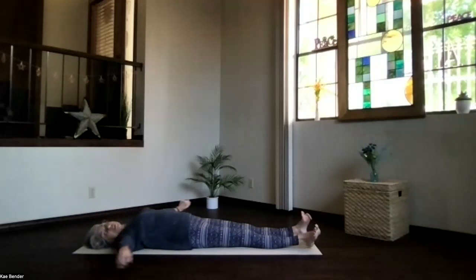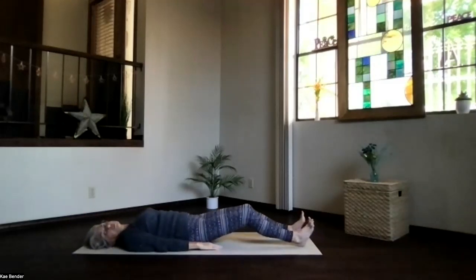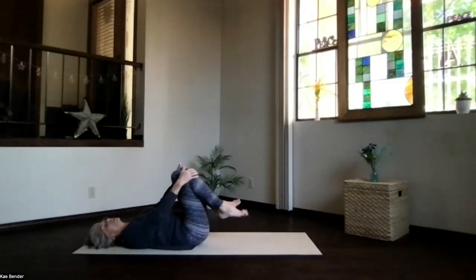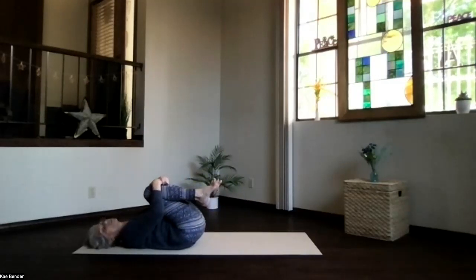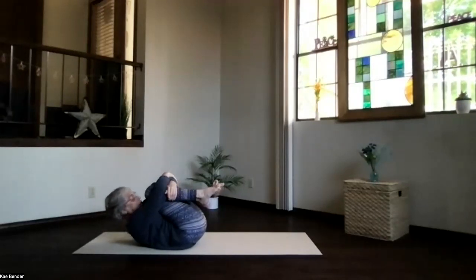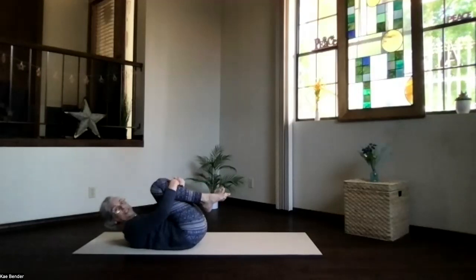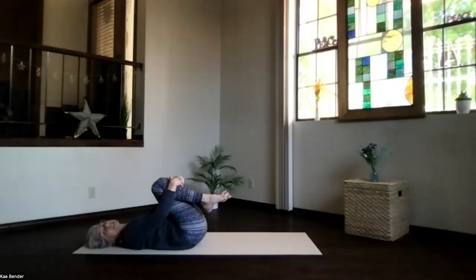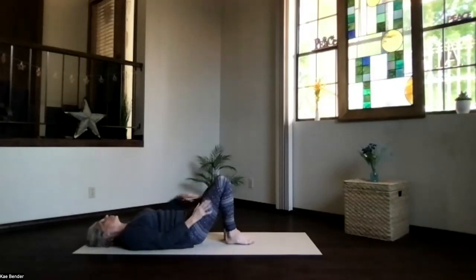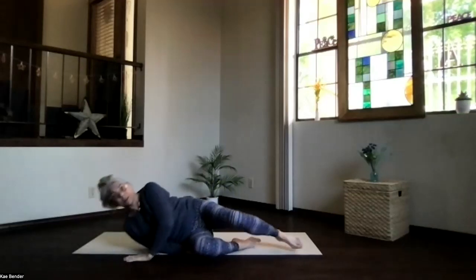And of course, when you're ready for your final yoga hug of appreciation, sitting bones towards your heels, heels up towards your hips, and knees up towards your heart. Wrap your arms around. Give yourself that appreciative yoga hug. Let your body know you appreciate its yoga work today and the work your body does for you every day. And when you're ready to release, head and feet on the floor, just roll to the side and sit back up, getting ready for whatever's ahead for you today.